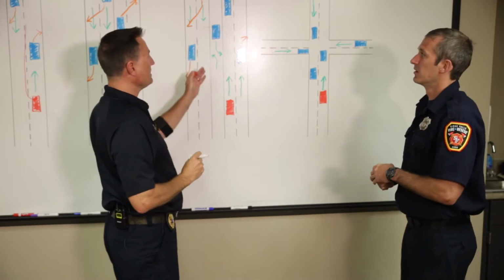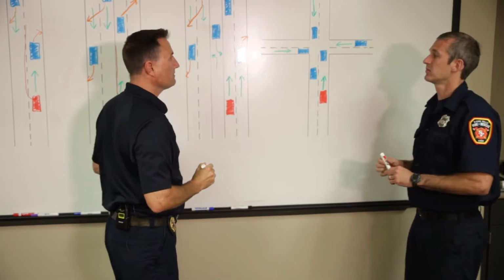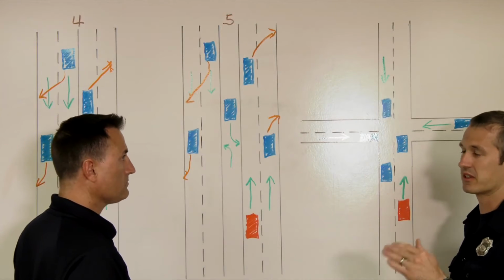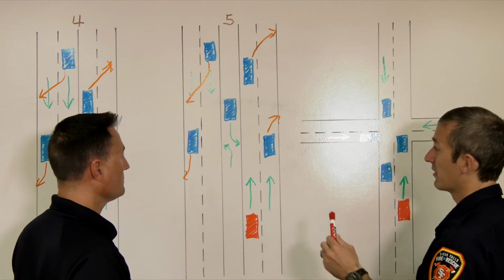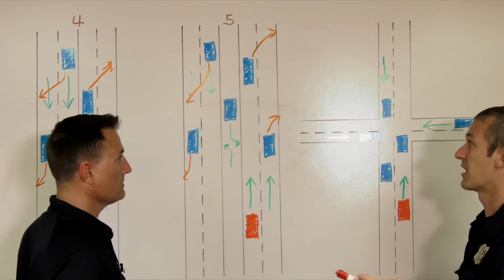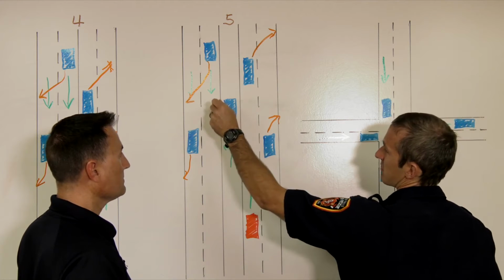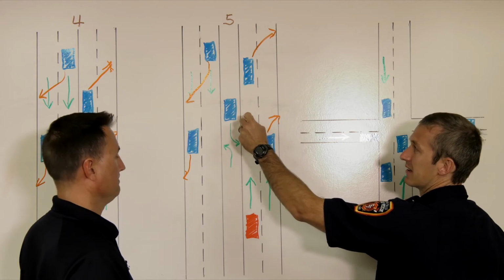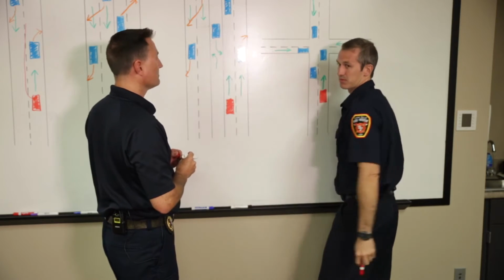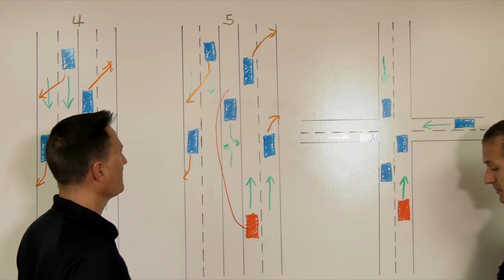What do you want to see if someone is going in the same flow of traffic, same direction as you, in the turn lane? What do we want them to do? I would prefer them to just stop right where they're at as safely as they can. And you'll see me basically drive around and pass them on the left, which is why it's important for the opposite side of traffic to come to a complete stop. Because if I'm overtaking this person, I don't want to pull onto his right side in case they think, oh, here's a fire truck and now I have to pull to the right. Correct. And that just increases the possibility that we're going to have a collision. So I will just drive around if he stopped and pass them on their left.